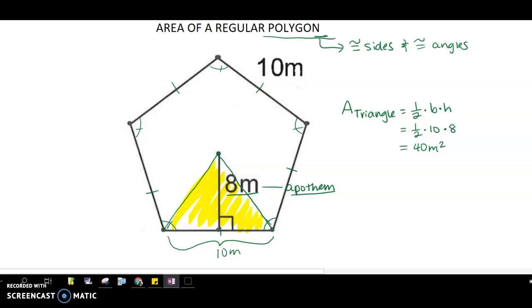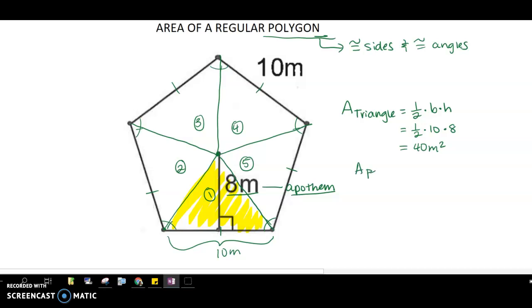Now I'm going to draw in the rest of these triangles, again from the center to each of the vertices. So in total, I have my first original triangle, 2, 3, 4, and 5 triangles. Notice that this original figure has 5 sides, and I was able to draw 5 triangles here. You will always get the same number of triangles as the number of sides.